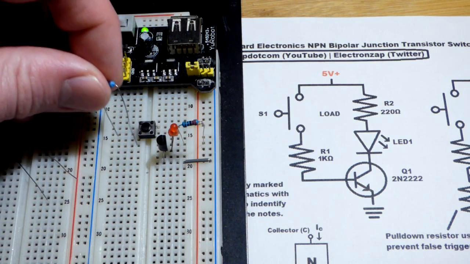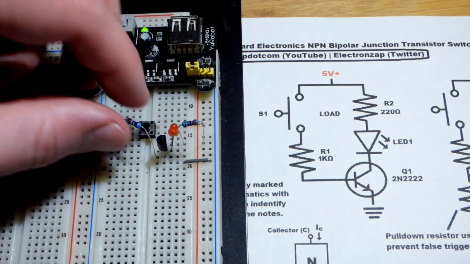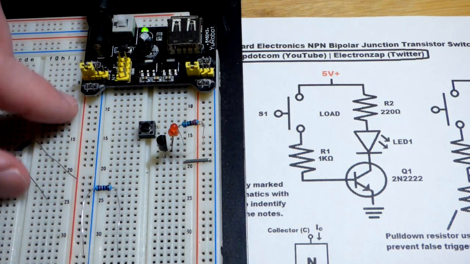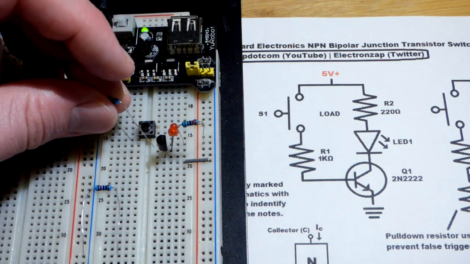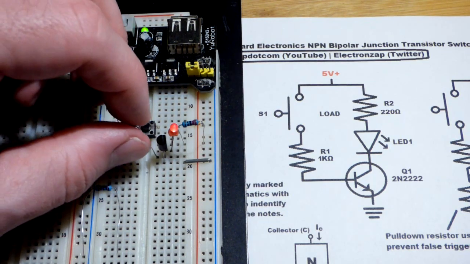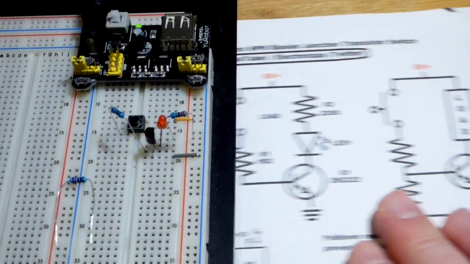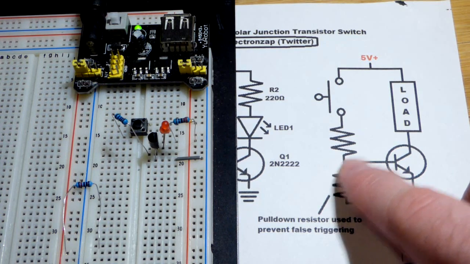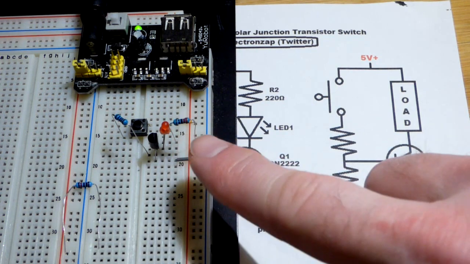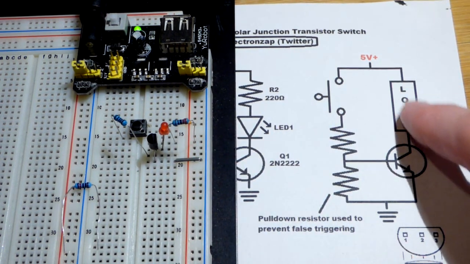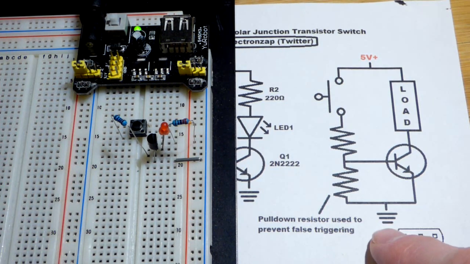And, so, here you can also see the other reason why I have this 10 kilo ohm resistor. Is that my body has enough electrical energy in it. Mostly due to the outlets around me and stuff. The household electricity. That I can actually get the transistor to trigger falsely. And, so, with the other schematic, you can see we have a resistor that goes to ground. So, I didn't label the stuff here other than load. That's what the LED and the resistor are. That's our load. That's what we're powering with the rest of the circuit. But, you can see at the base, we go directly down to the negative rail.